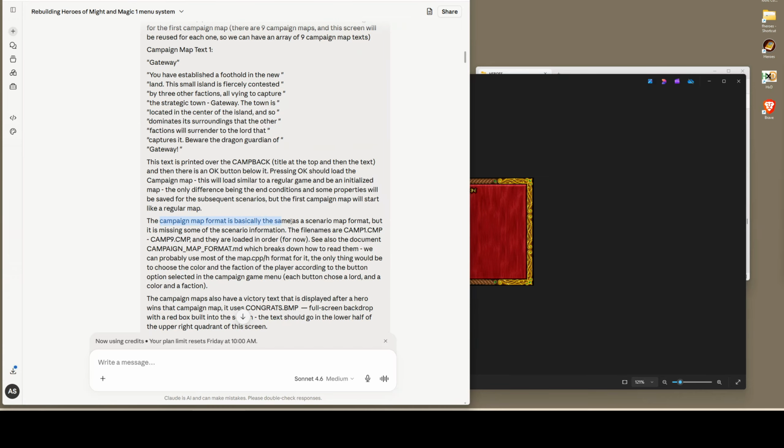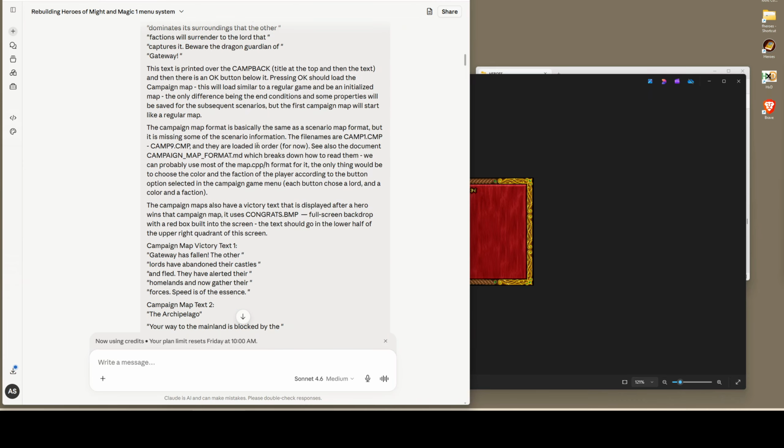The campaign map is basically the same as a scenario map format, but it's missing some of the scenario information. The file names are camp1.cmp through camp9.cmp, and they're loaded in order for now. See the document campaign map format, which breaks down how to read them.